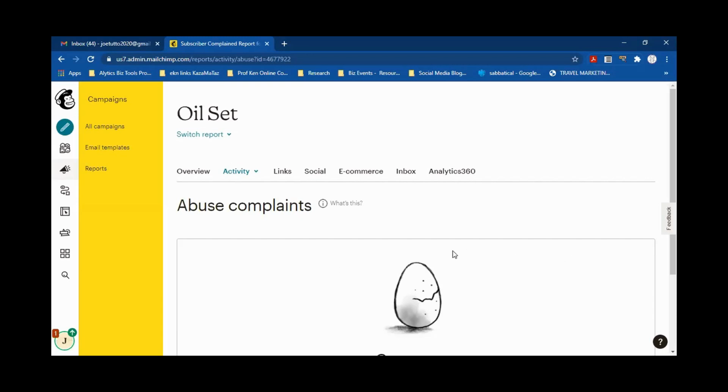So if you had abuse complaints, and there was 1 or 2 on a past campaign that we did because, like I said, these names are 4 or 5 years old. And even though they opted in, maybe they felt like they didn't. And sometimes that happens, right? Rather than unsubscribe, someone will just say, hey, this is spam. And then that gets reported up to your service provider, who contacts Mailchimp. It's all done electronically, of course. So those are really the things that you need to look at when you talk about your reporting, okay?